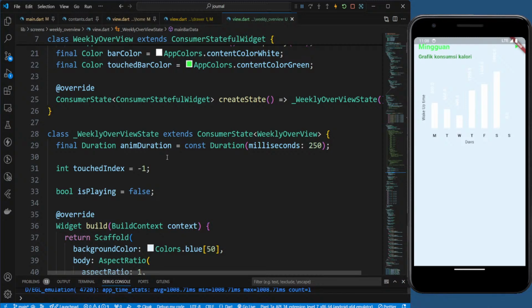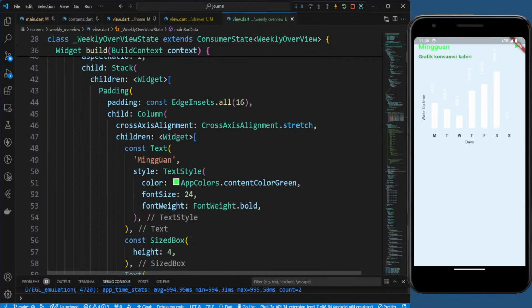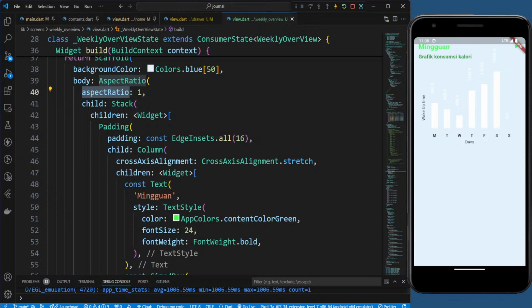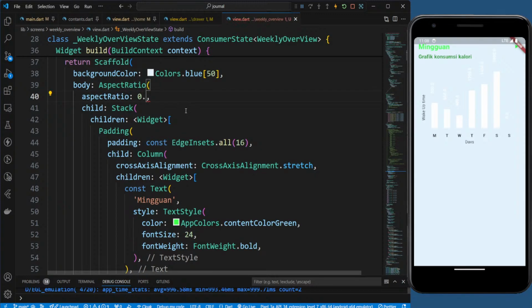Okay, so this is what it was. We need an aspect ratio to say whether it should fit the complete screen or not. We can change this aspect ratio to 0.5 and the height can be greater. The aspect ratio is width by height. So if it's lower, the width is getting lower and the height is increasing, right?